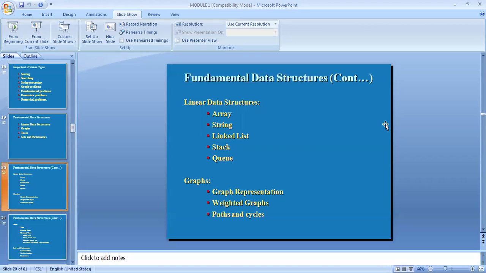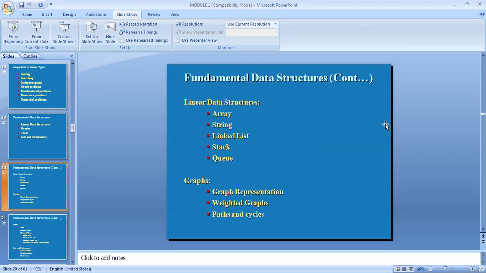So the index values range from 0 to n minus 1 for an n-element array. Each and every element in an array takes the same amount of time to access, and the same amount of time to store in the computer as well.